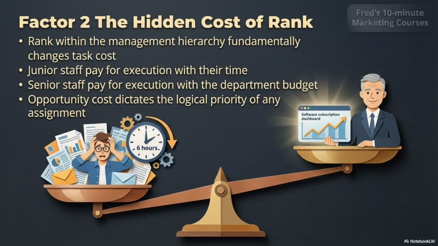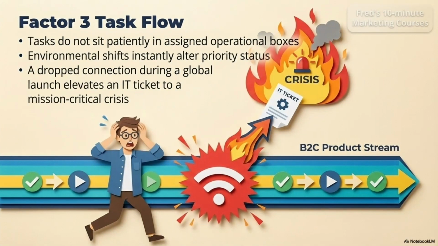Okay, I totally get the underlying economics of the house cleaning, but let's translate that directly to the marketing floor. A task that one person easily delegates, another person is forced to do themselves because they literally can't afford the cost of delegation. The matrix doesn't look at your department's budget or your hourly value to the company. Like, a junior marketer might spend 6 hours manually pulling analytics data because they don't have the budget to buy an automated dashboard tool. While a senior director would just buy the software without a second thought. Right, because the 6 hours of lost productivity is way more expensive than the monthly software subscription. That's a highly accurate translation. The simplified model is just completely blind to those resource constraints.